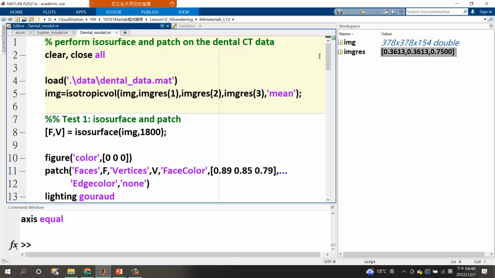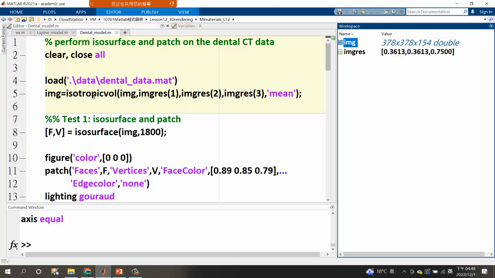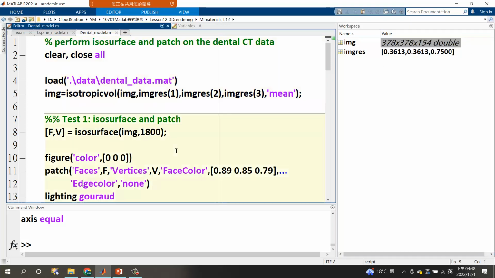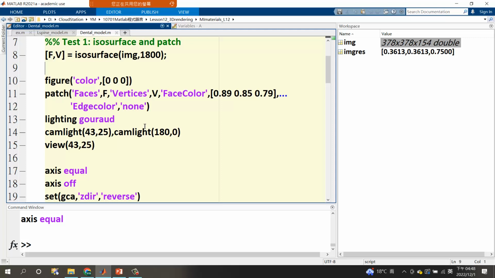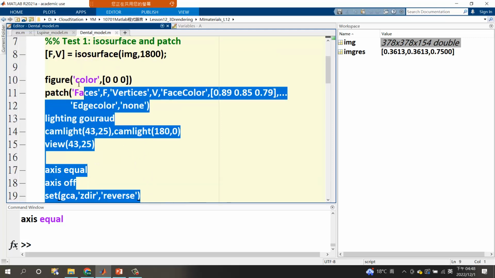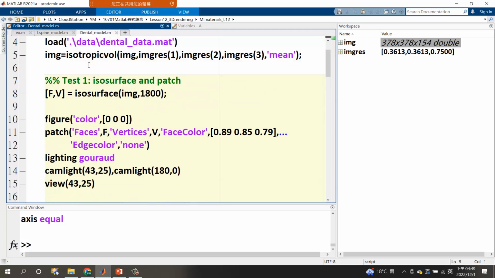So you can see this is the imaging that I have already corrected for the issue of the anisotropic volume. So it should be this size, okay? So then we can go for test number 1. I think test number 1 would simply be what we did before. You can see I directly send this IMG, this image volume, into the isosurface, right?